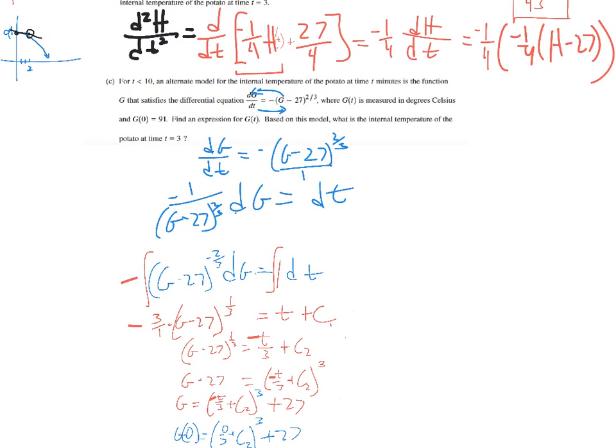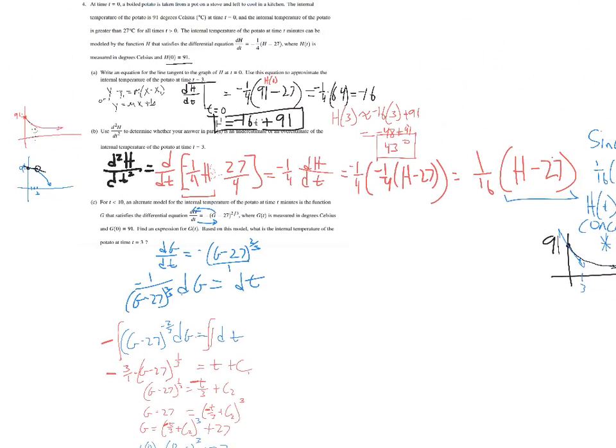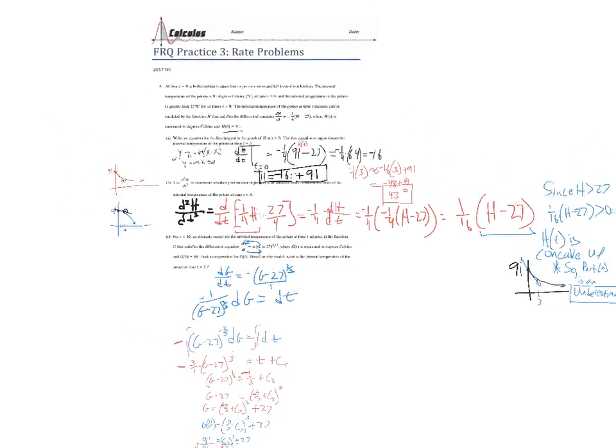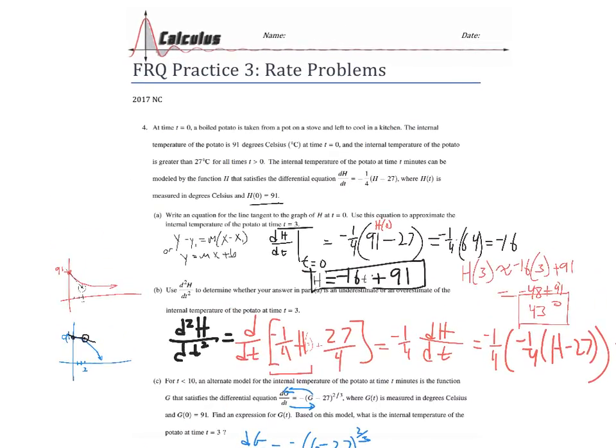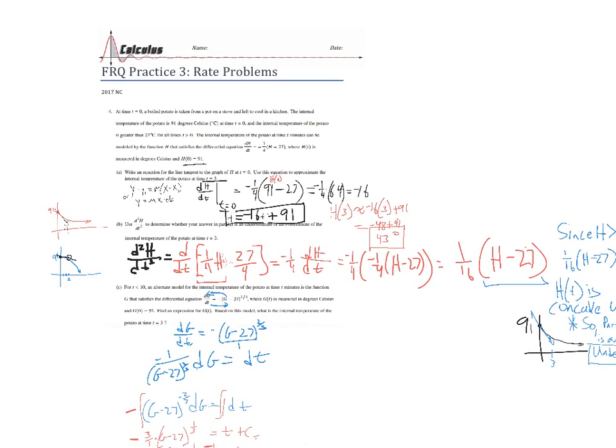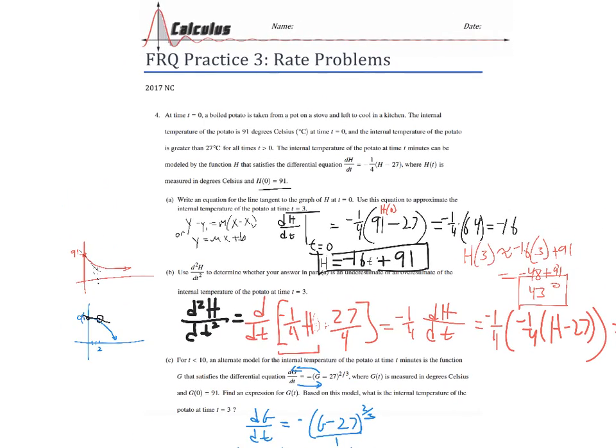All right, that's called separation of variables. Now, that probably won't be on our AP test this year. You never know, but separation of variables. All right, so that's how we do rate problems of this type. Now, there's other twists, so practice the other ones. Hopefully that gives you something to go off of.